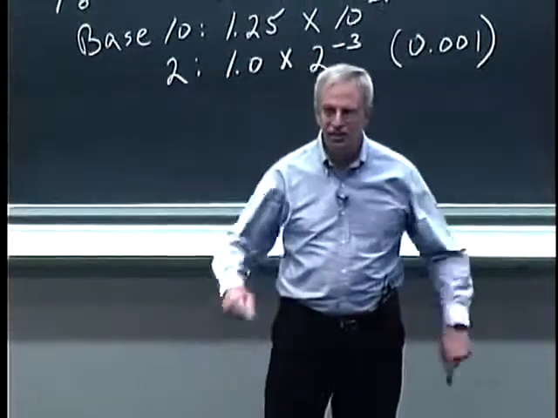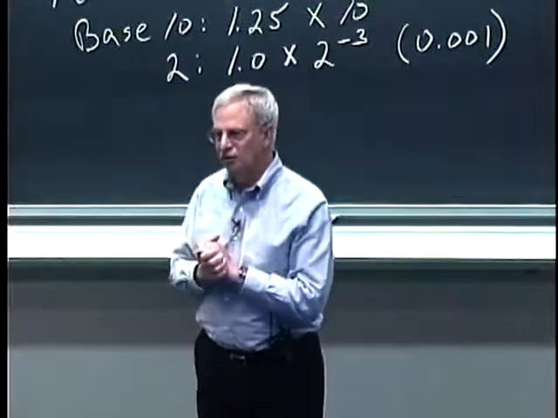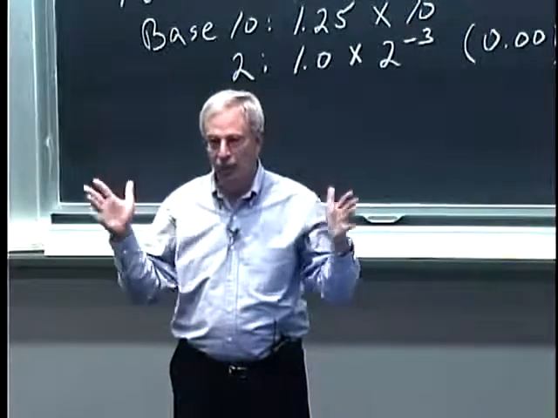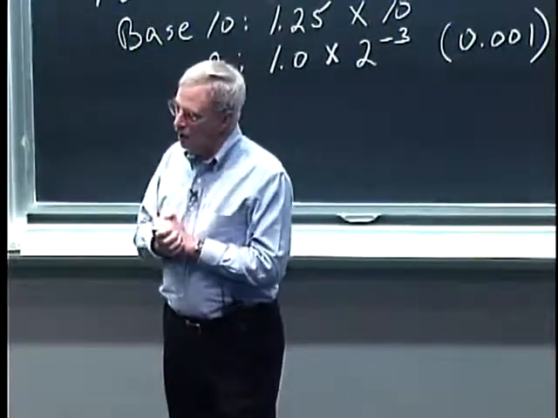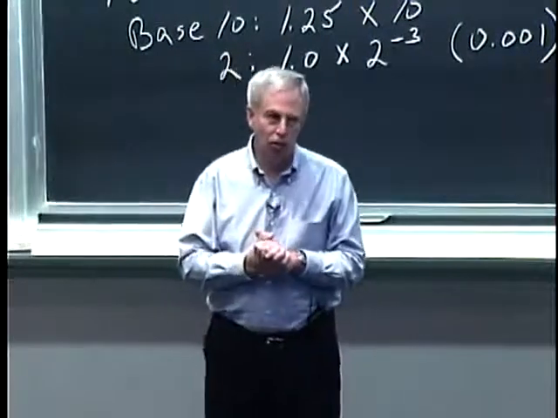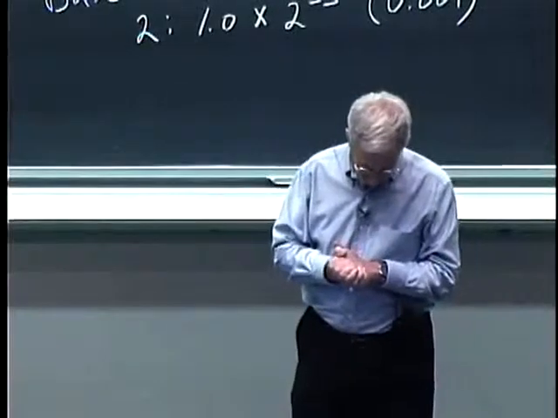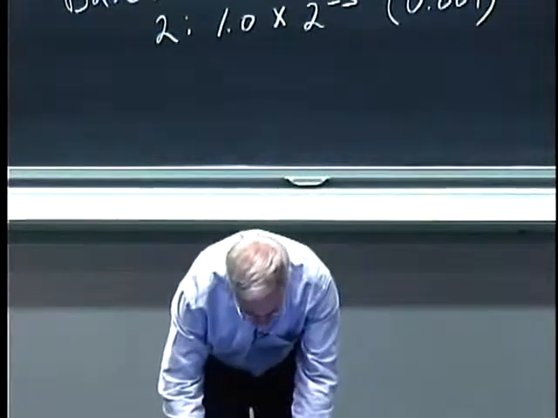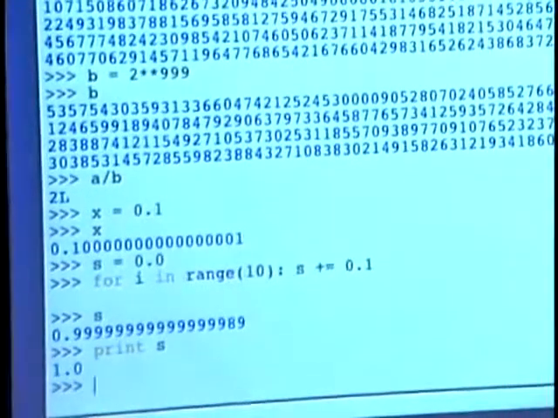What's happened is the error has accumulated. I had a small error when I started, but every time I added it, the error got bigger and it accumulates. Sometimes you can get in trouble in a computation because of that. Now, what happens, by the way, if I print s? That's kind of an interesting question. Notice that it prints 1.